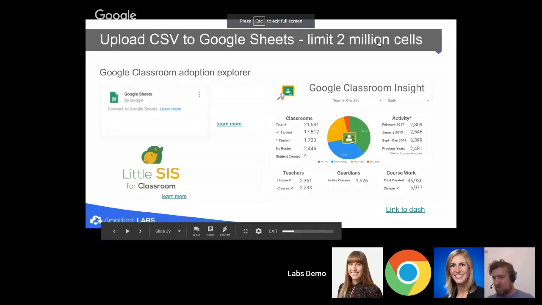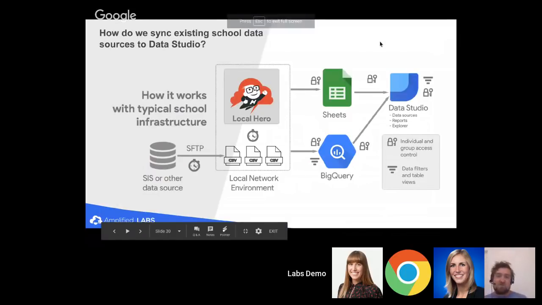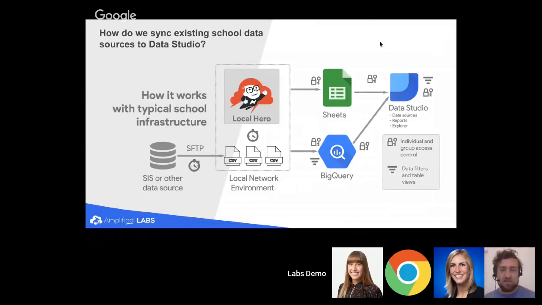The next one here would be, what do we do if the size of Google Sheets becomes an issue? And also, I guess the question, how do we keep our data live? So there's a couple of ways we can think about that.